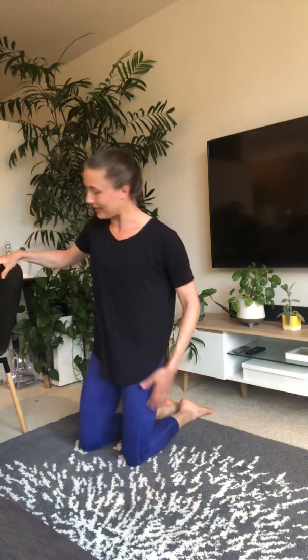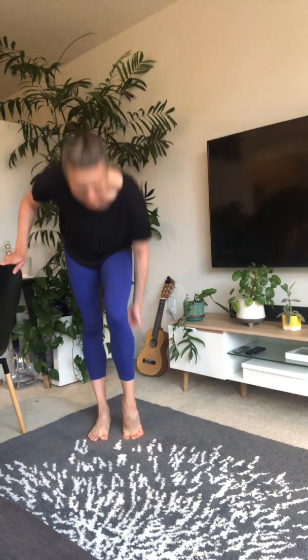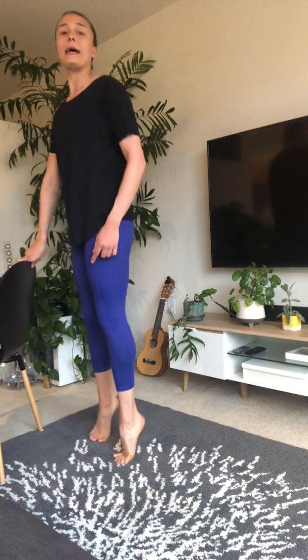And now we're going to go into the strengthening part of this exercise. I'm going to grab a handy chair here to help me balance, but we're going to start with prances. So we're going to do 10 in parallel, and this is where you go to demi-pointe and switch between the different feet. Your weight isn't going to change tremendously, like you're not going to be shifting back and forth, but you should have some nice weight in that foot that's lifted up in demi-pointe. So we're going to do 10 prances with straight legs. 1, 2, 3, 4, 5, 6, 7, 8, 9, 10.